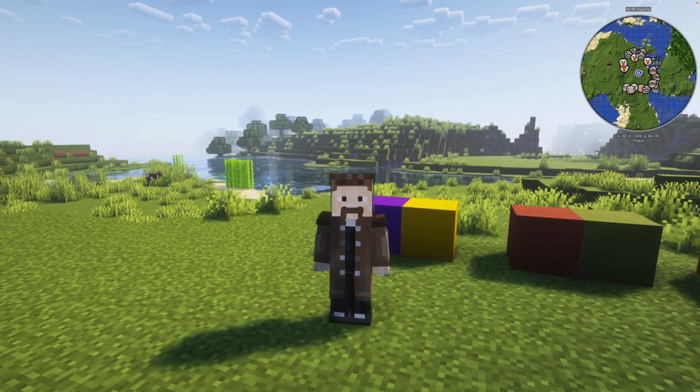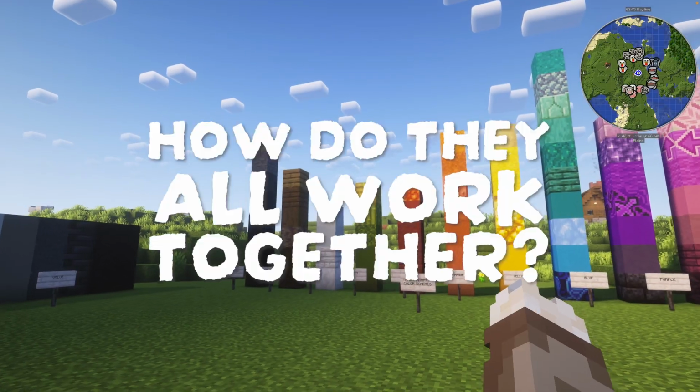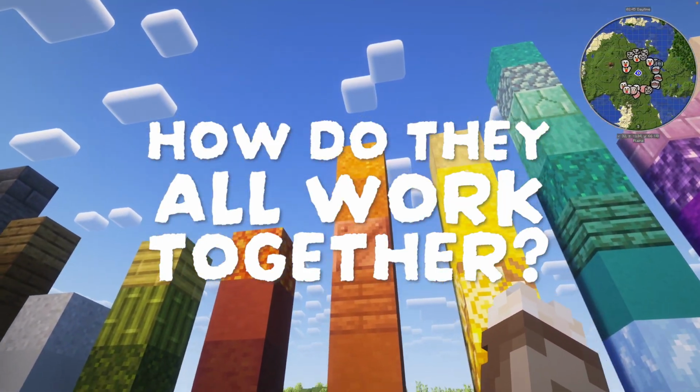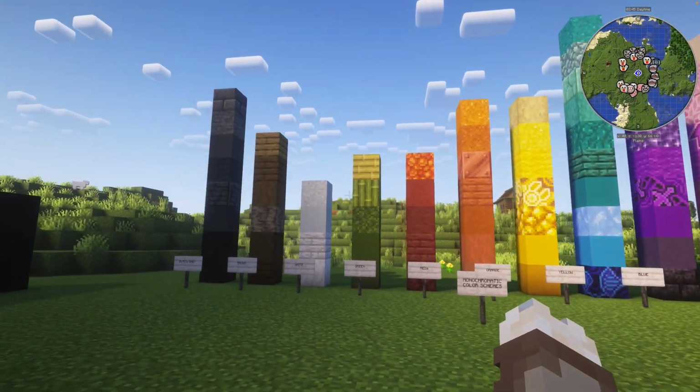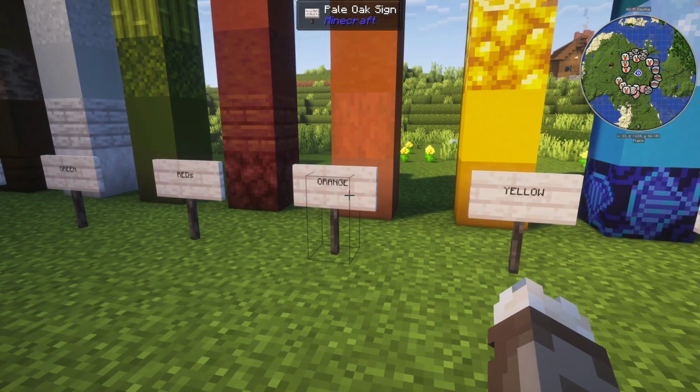But okay, so you have an understanding, roughly, of some general color practices to help explain how and why color works, right? We have value, hue, and saturation. We know what those three things mean now. But how about the way they're actually working together? Now, I've gone ahead and organized each of these pillars with some general blocks, stuff that you can generally find for the most part. Let's take a look at orange and red, for instance.